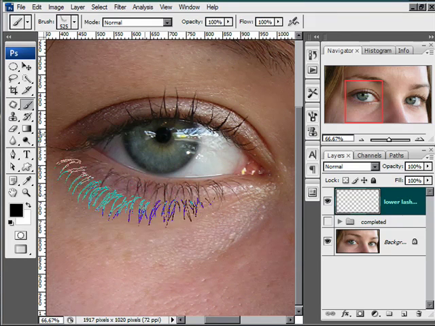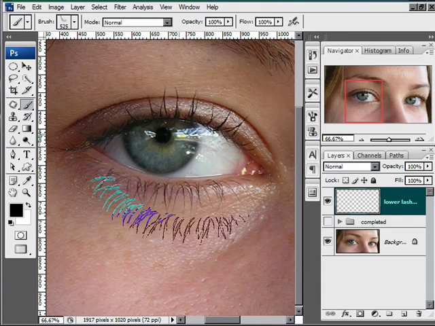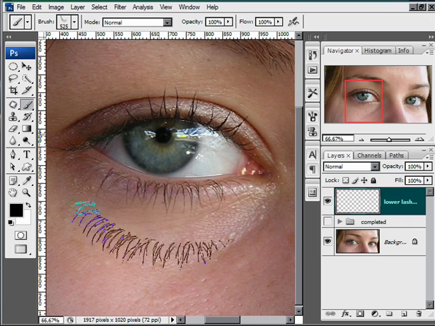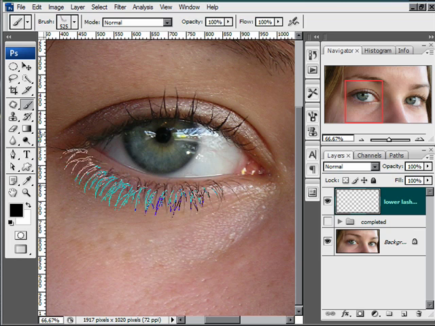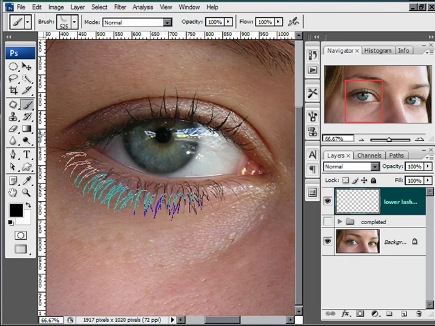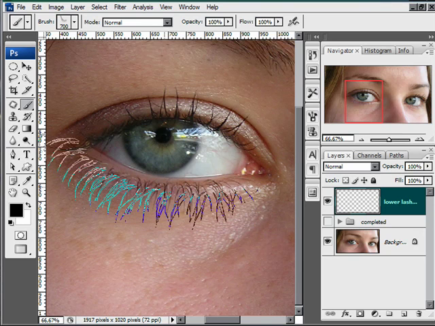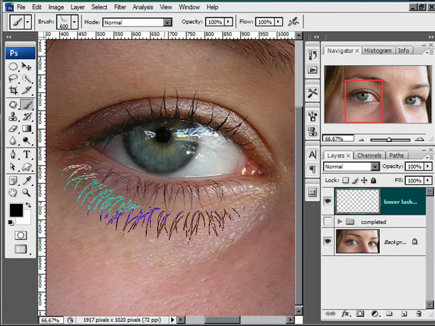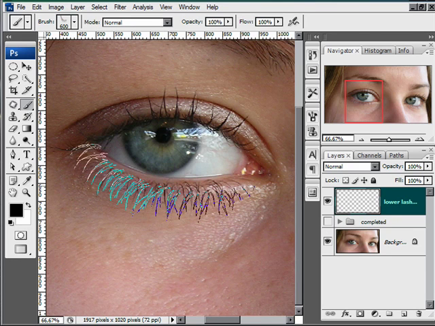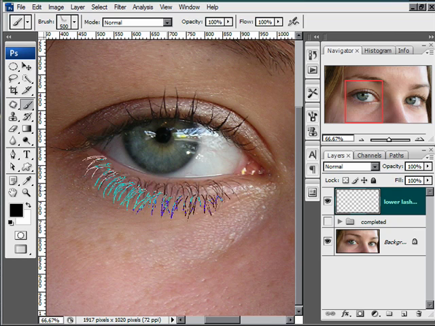Just confirm, and we'll get it roughly into the correct position, and now you run into your first set of problems. It's going to be very rare that the eyelash brush is going to fit exactly with the eye that you're working with, so you need to twist and turn the thing around a little bit to make it all work. So first of all, I'm just going to increase the size of my brush a little bit. If you're not sure how to do this with your keyboard, you can always use the brush drop down at the top and you can increase the size up there. But I'm just using my keyboard shortcut, which if you're using an English-based keyboard is the bracket keys, or if you're using any other sort of keyboard, you can define them yourself with the keyboard menu.